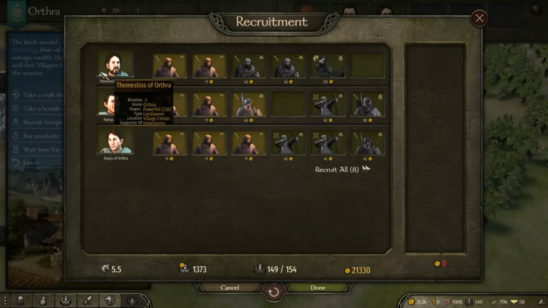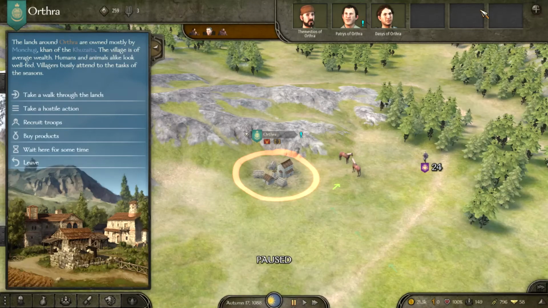You just look for those powerful landowners, powerful headmans. As long as they're powerful, the higher their power level, the more likely you'll get the recruits. But again, not every time this will happen. If you walk into a village and you think, yes, he's powerful and he's a landowner, he must have recruits, you go ahead and you look in there and all he's got is bog standard recruits.